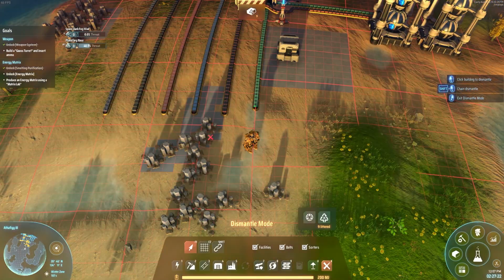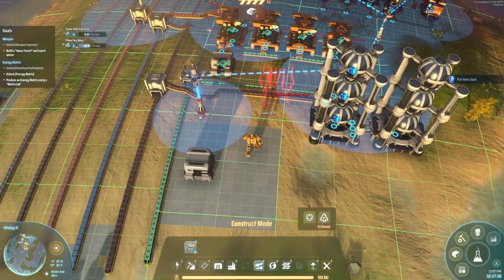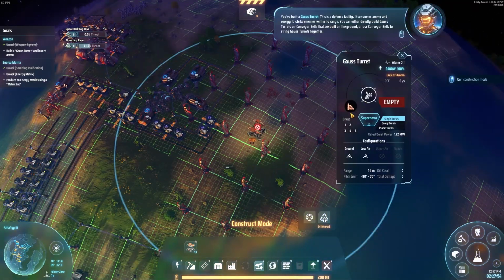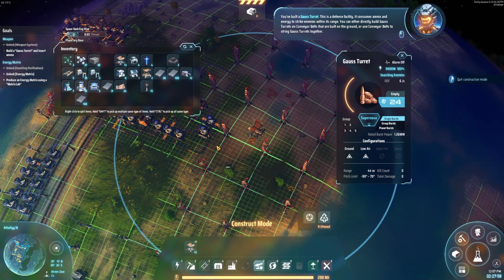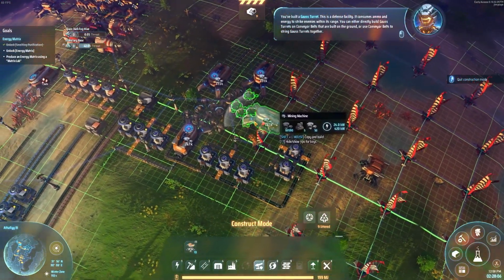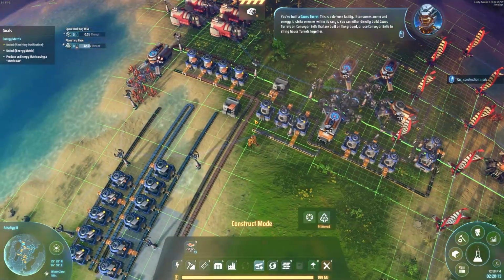This can't dismantle this. Also, we got this turret here that we can use to defend ourselves now. So let's bring that over to back here where it's needed. You've built a Gauss turret. This is defensive. It consumes ammo and energy to strike enemies within its range. Nice. You can either place turrets directly on conveyor belts that are built on the ground, or use conveyor belts to string Gauss turrets together. Yeah, we're good for now.